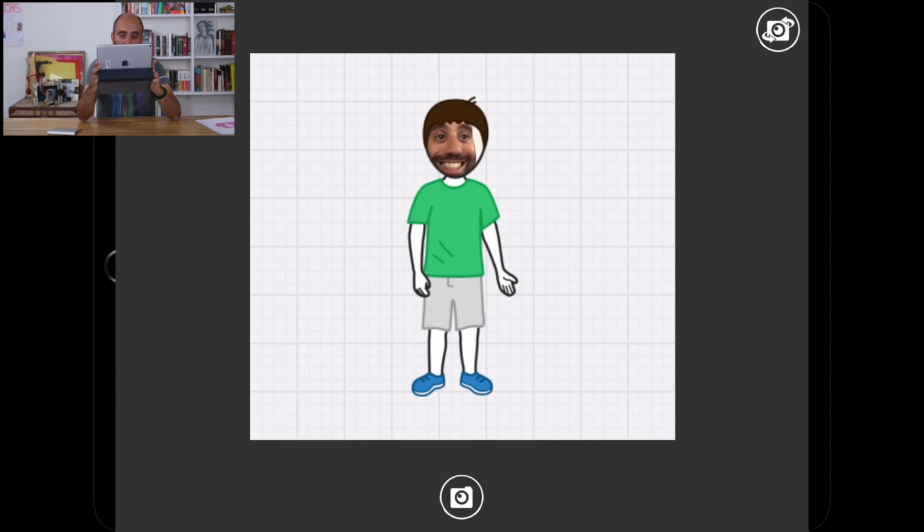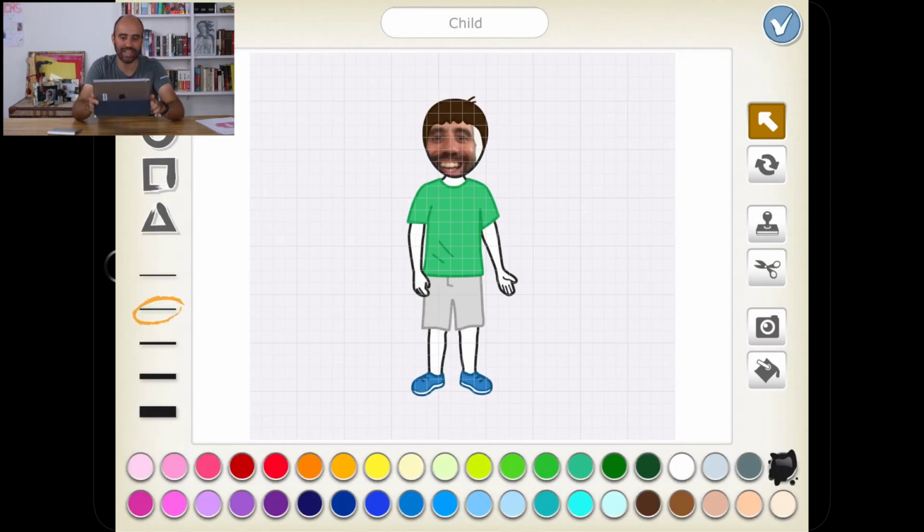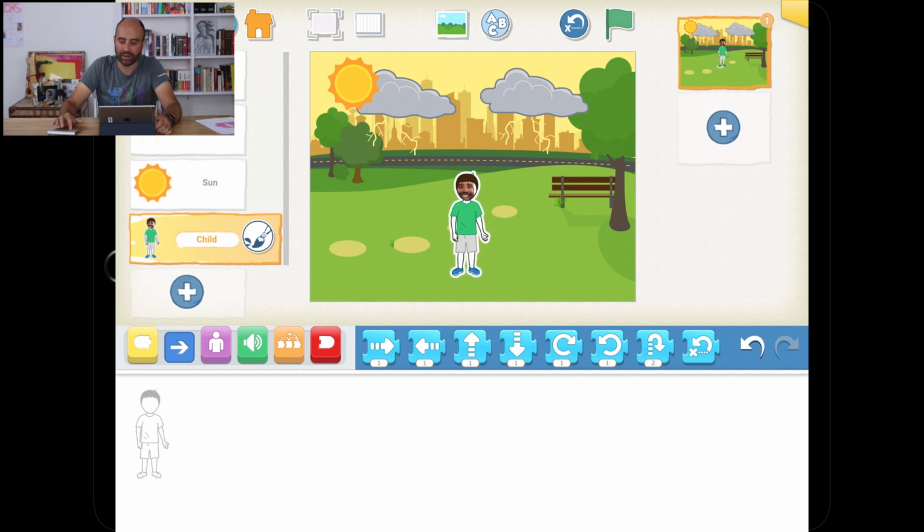And you should go into camera mode. Now put your face right in the middle, give it a big smile, and press that camera button. Okay? Cool. When you've done that, press the tick box. And now you should be somewhere in the middle of the park. Drag him a little bit down so that you have him in the park. And with all that, we're ready to code. We have everything that we need in our park.